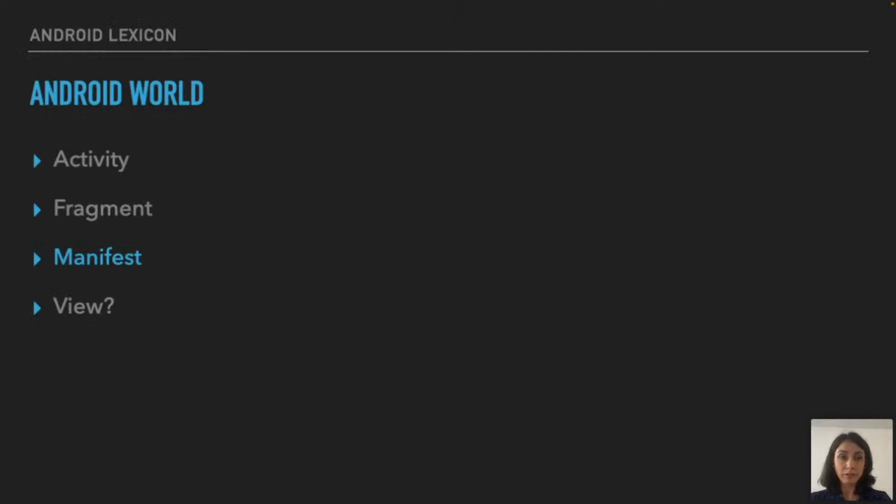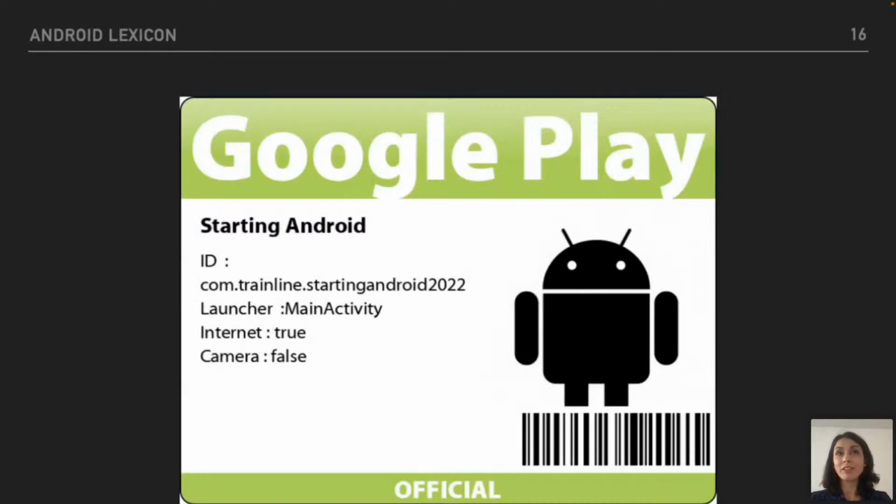The manifest. The manifest is like the identity card of the app. It's what the phone sees. So the phone will see the ID, like here, Trainline starting Android 2022. And this is a unique ID of the app.